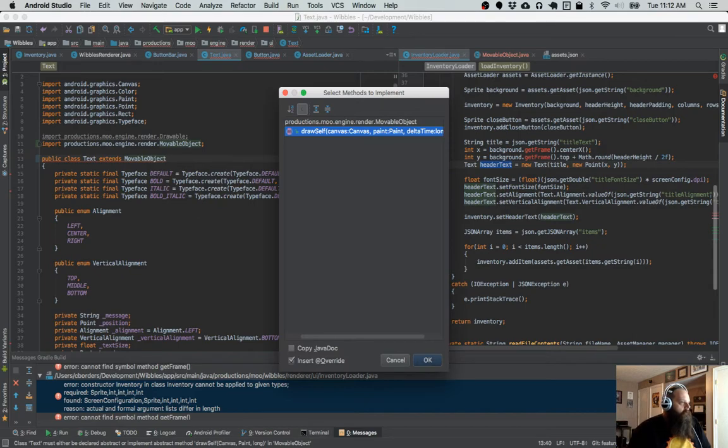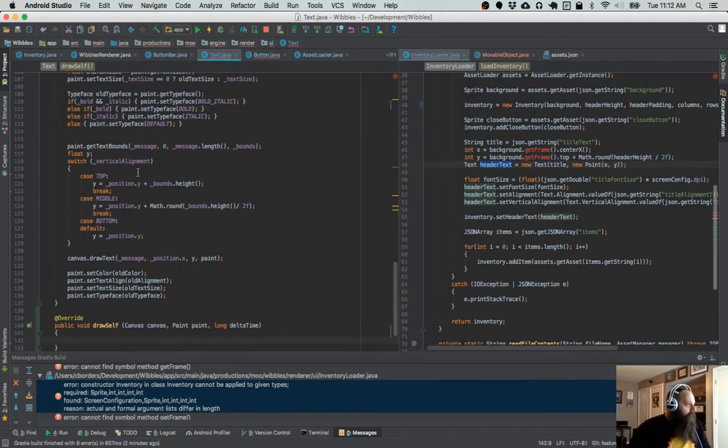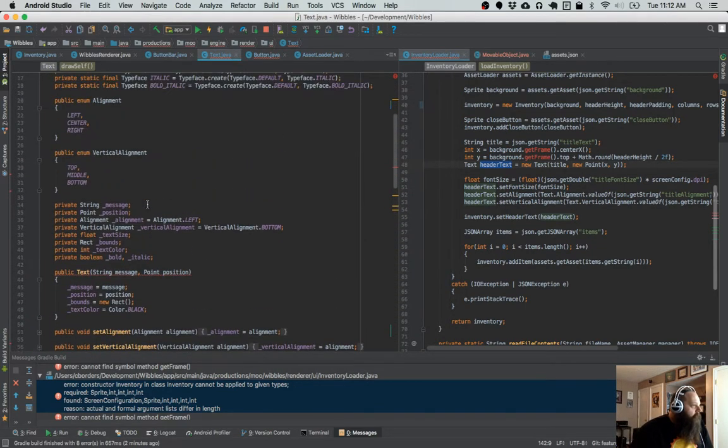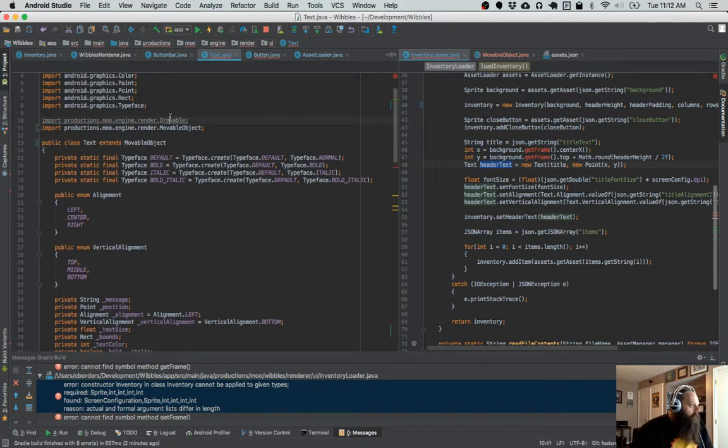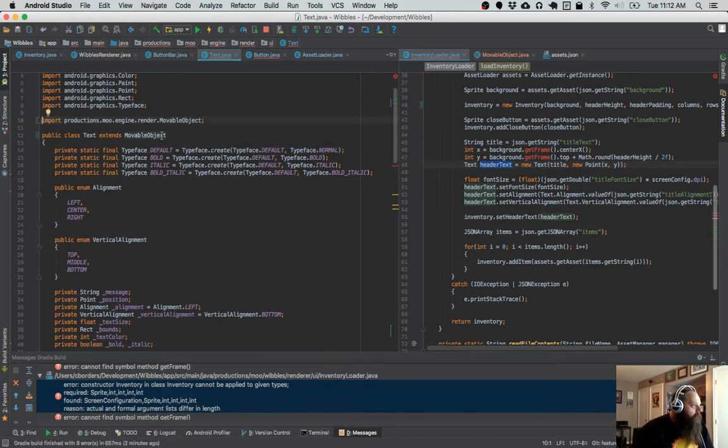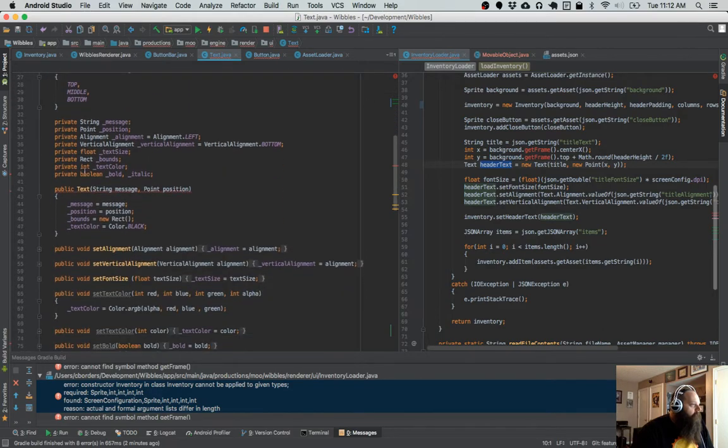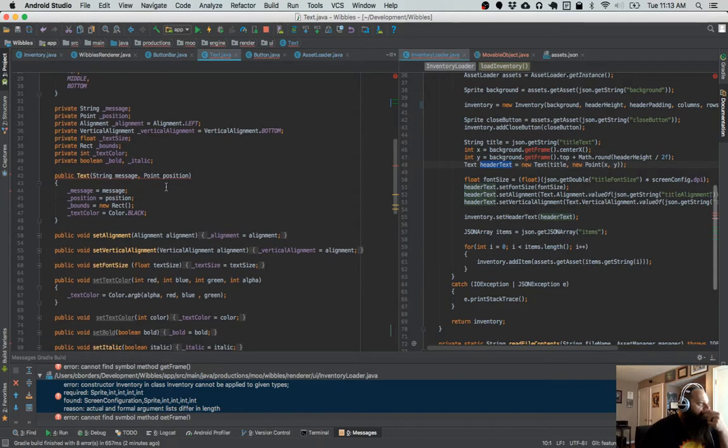Okay, and that's going to make us implement that. Cool. So let's organize our imports. So here we don't really have a frame yet, right?